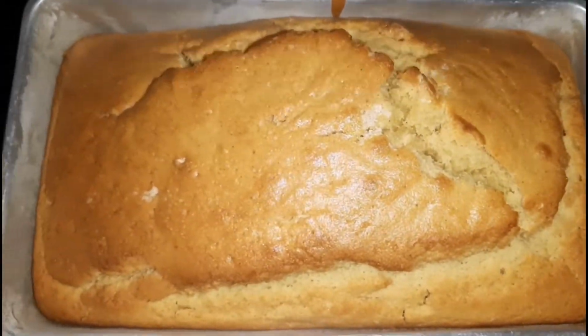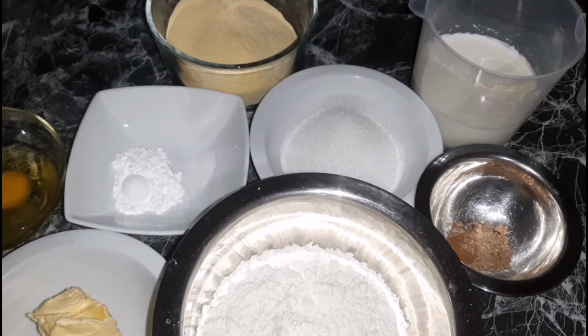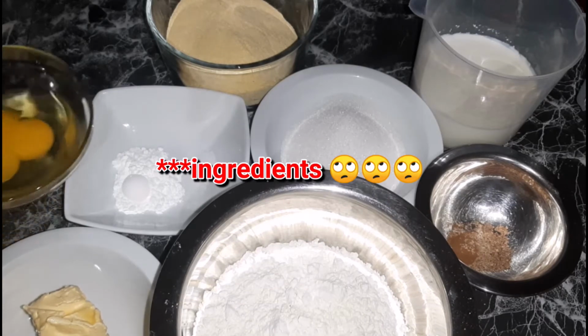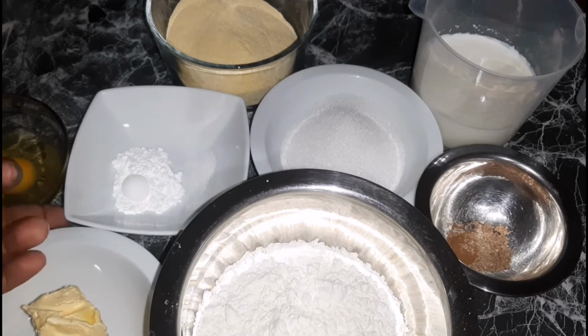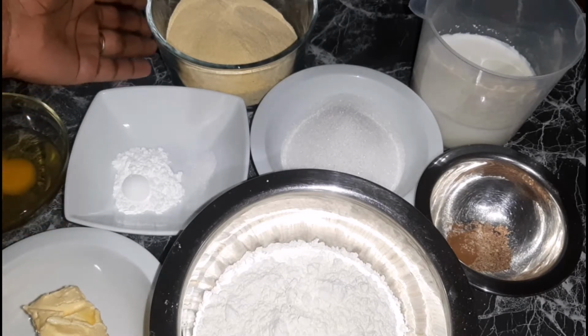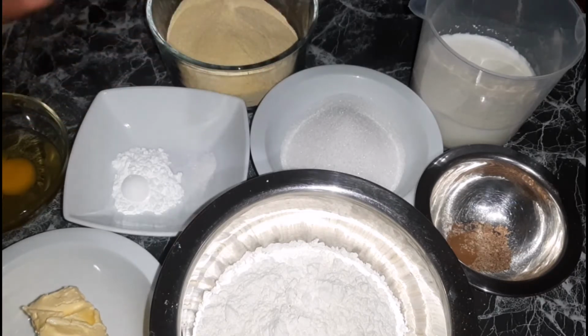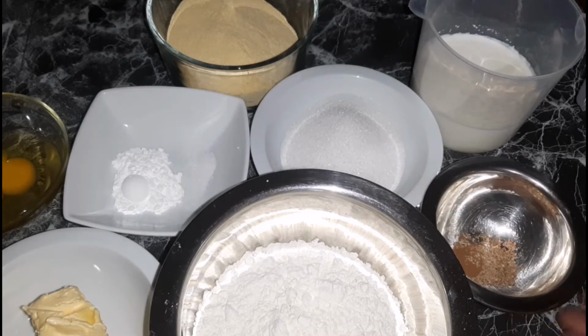Let's get into today's video. For this cornbread recipe, you would be needing the following items. Here I have some plain flour, softened margarine, eggs, some baking powder and some salt, some corn flour, white sugar, some milk, as well as some spices, which includes cinnamon powder and some freshly grated nutmeg.